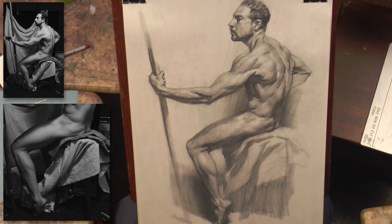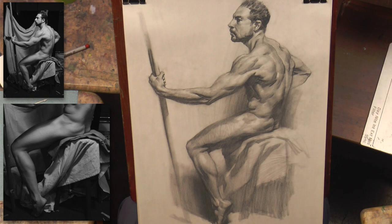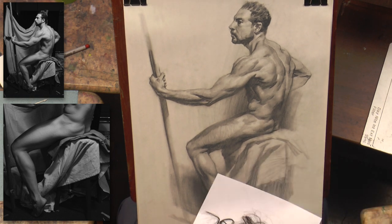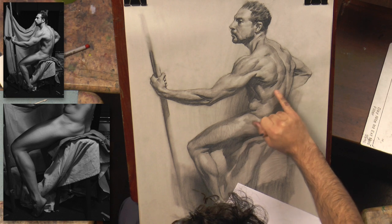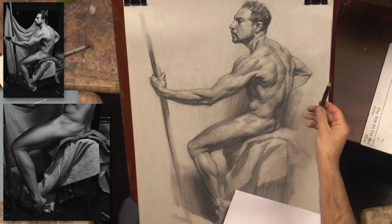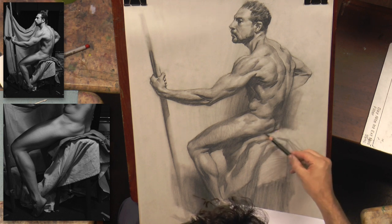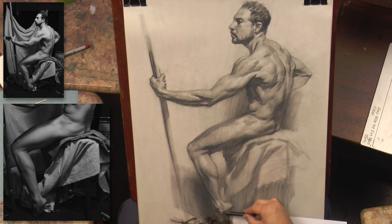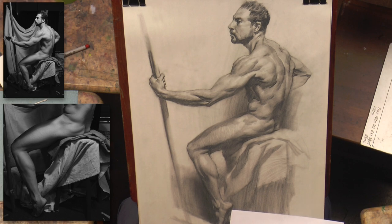up those organizations. So you go a little dark here, a little light here, and you just sprinkle lights and darks everywhere. And then it breaks up too much. So every now and then, go back in there and knock some of this back. Maybe you could just glaze with your finger and knock back some of these little jumps. It'll darken the lights and lighten the darks a little bit. Or you glaze over with your pencil and do the same thing, but that will tend to darken the lights a little more. And you can even use your eraser and go in there and lighten areas. So I think that's looking okay.